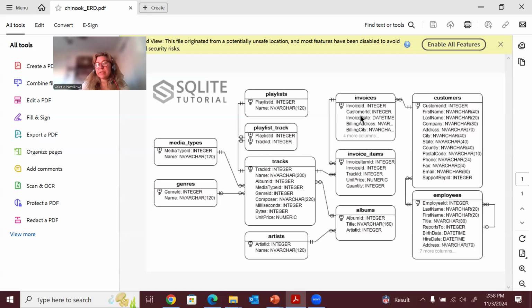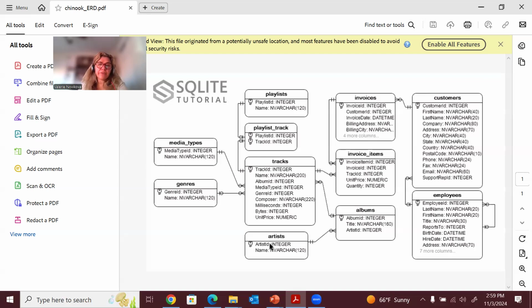One customer can have many invoices, so there can be many records in the invoice table for a specific customer. Here's also an example of a unary relationship between employees and itself. Employee ID is a primary key, and we don't see a foreign key here, but that would be a manager ID or something like this.